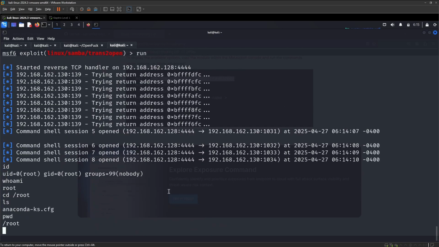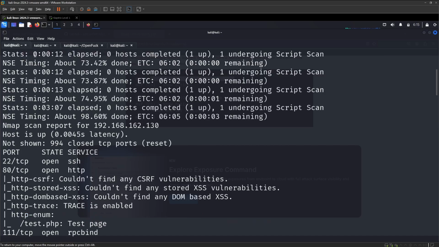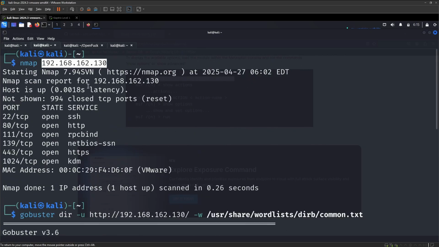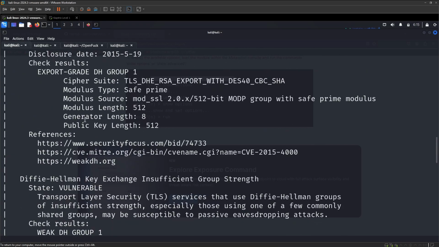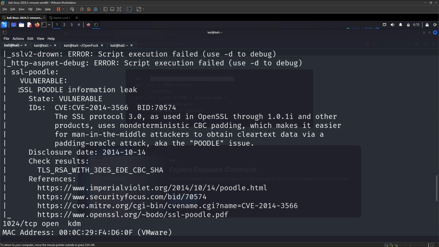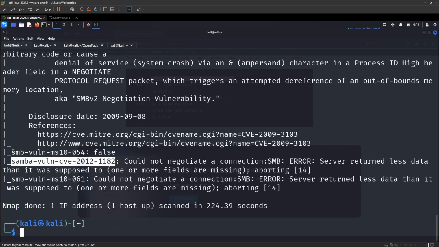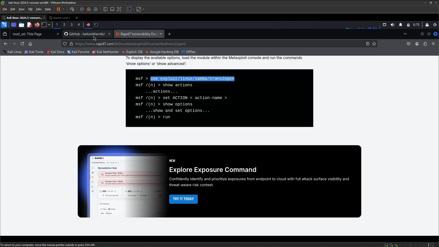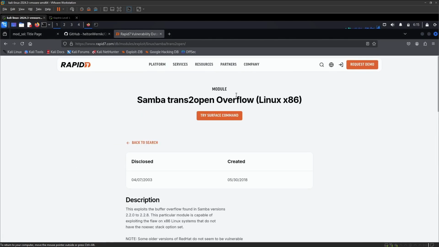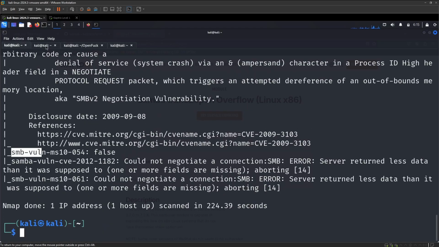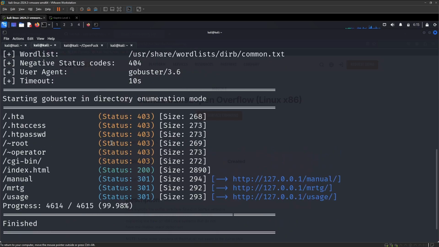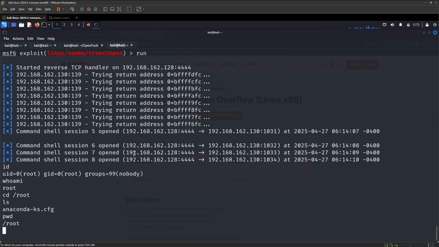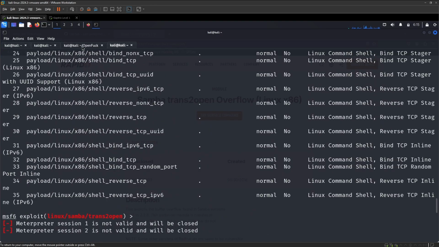So this is how I exploited this. Basically, first I used the Nmap vulnerability scan, nmap with the --script vuln option, and searched for vulnerabilities. I got a lot of vulnerabilities, and I found a Samba vulnerability. So I searched for the Samba version, and I got the Samba version. I then searched for that Samba version's vulnerability, and I found it on Rapid7. But when we used that exploit, we were not able to gain access. We also changed the payload to gain access to the system. So yeah, we just need to change the payload also.